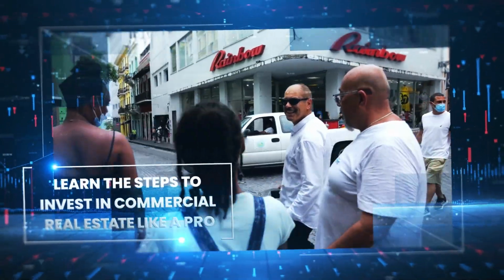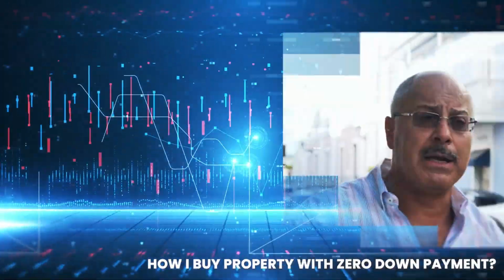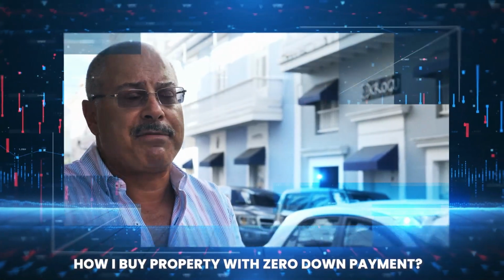So I like to do the calculations on a building if I'm going to acquire it to see, first of all, if the numbers will work if I put no money down. For example, I'll give you an example on a building I bought. This building had 2 tenants downstairs and a residential space upstairs, and the entrance is right in the middle and you go up. And I calculated how much they were paying in rent because I called the broker.